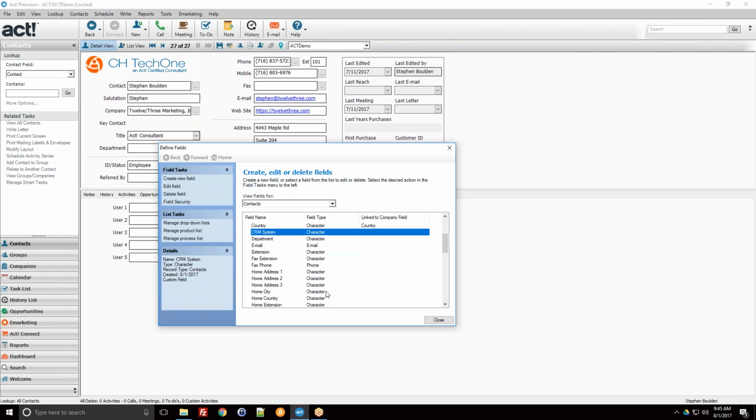So that's a little bit about how you can customize fields. If you're not sure about what you saw today, or it looks like a lot, then please don't hesitate to contact me. I'm more than happy to help coach you through the correct ways to define fields and what you're trying to accomplish.